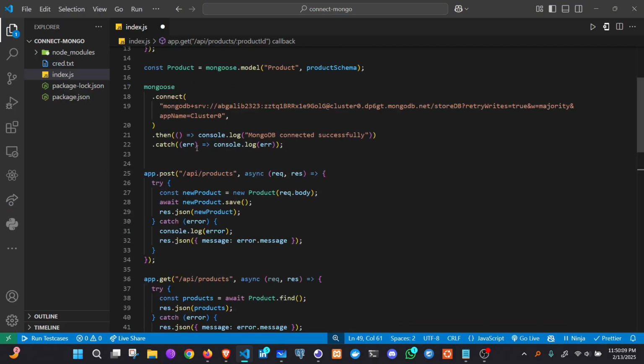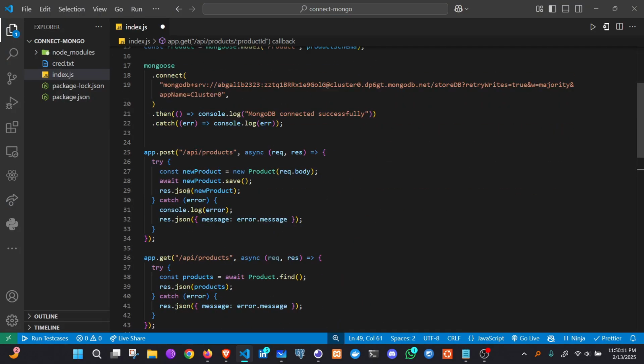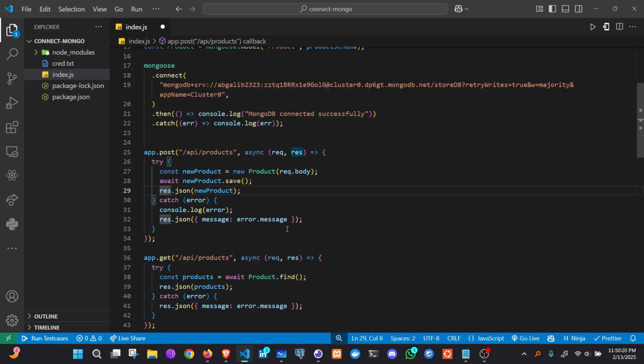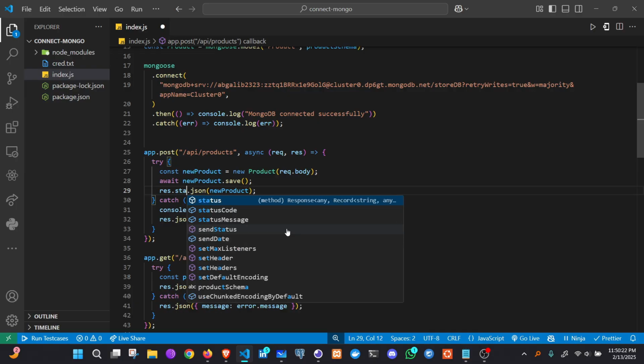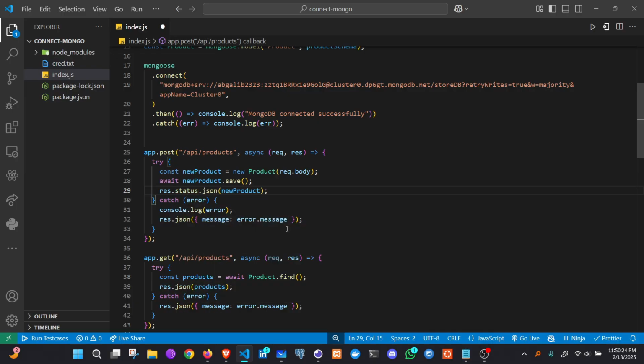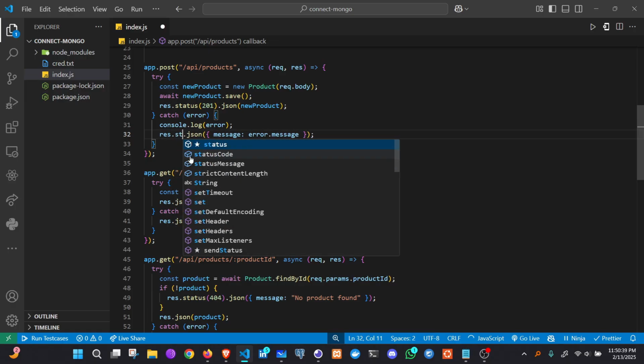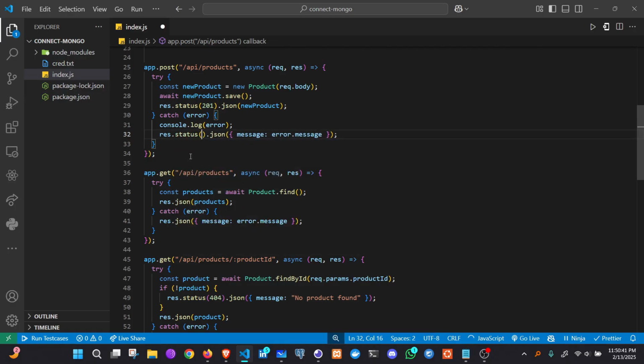Like this, if the response is okay, like for this we are creating a product. If a product is created successfully, then we have to give the status of 200 or 201. Like this you can send the status. If there is an error you can say res dot status then 400 for an error.